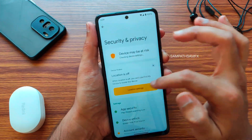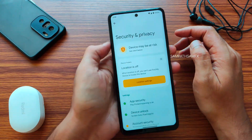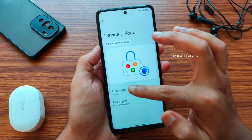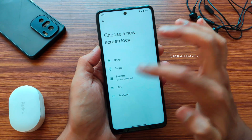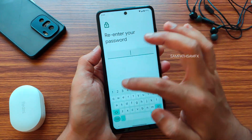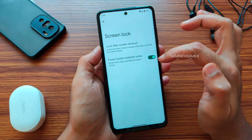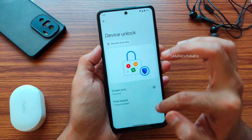If I go into Security and Privacy, you can see this is a new change noticeable in Android 14, and here it's beta 2. Going into Device Unlock and changing the screen lock to password — let me set one, two, three, four — and confirm. You also get options here: lock screen timeout and power button instantly locks. The interface has been revamped a little bit.